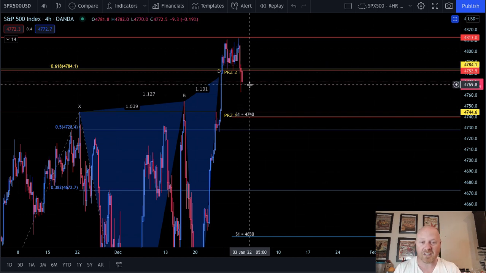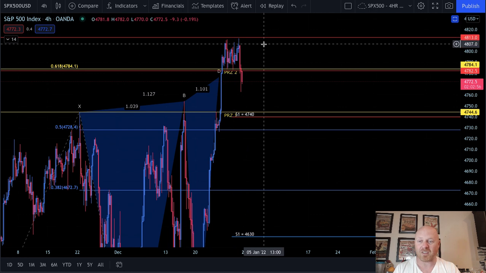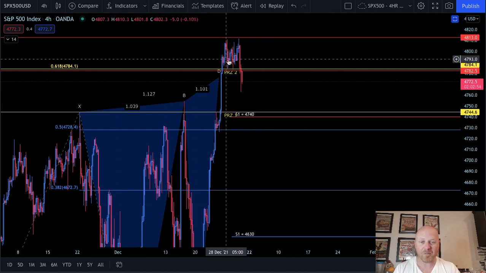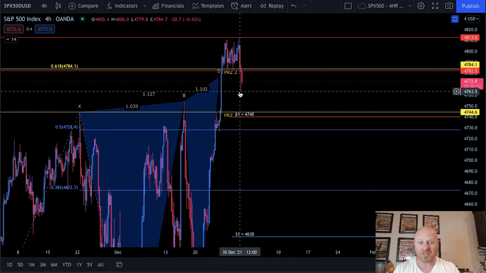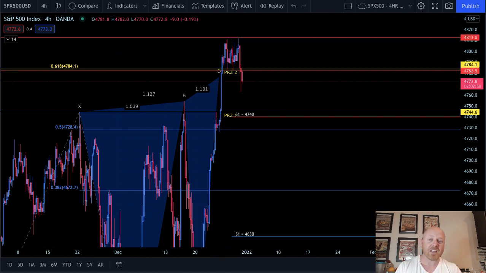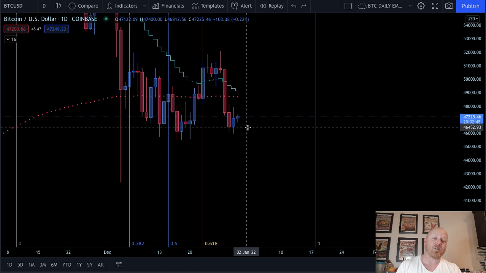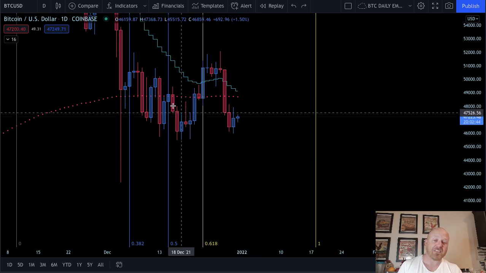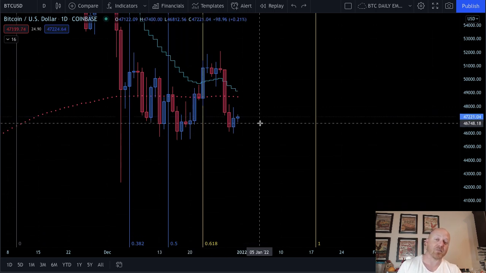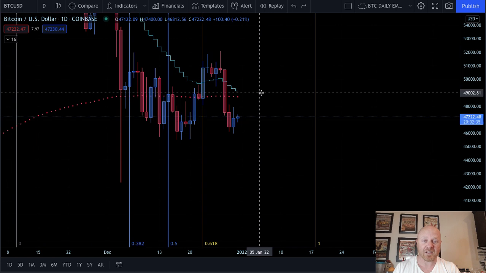It could change at the open, but I did short this in the room. This is one of the trades I posted in the room. I knew we were making a top. We lost support. We dumped. So we'll see if that reverses, but as of right now, the SPX is dumping. I don't envision Bitcoin going crazy, even though Bitcoin is consolidating if the other markets dump. Now, if they recover and get healthy again, we could see some movement in Bitcoin. So it'll be really interesting to watch.